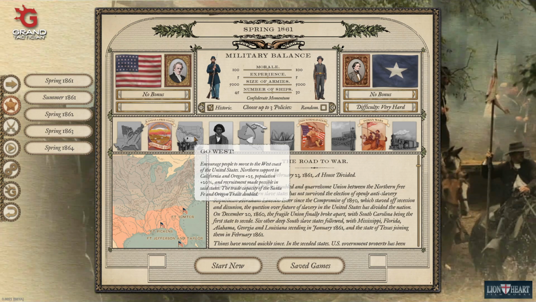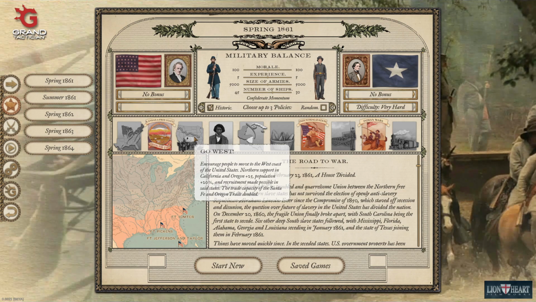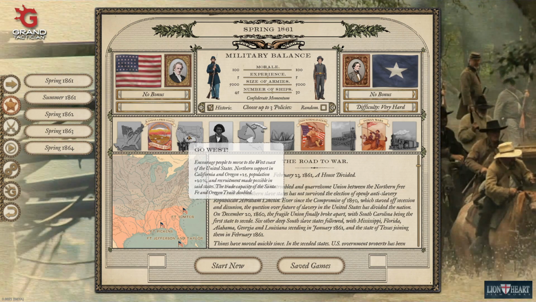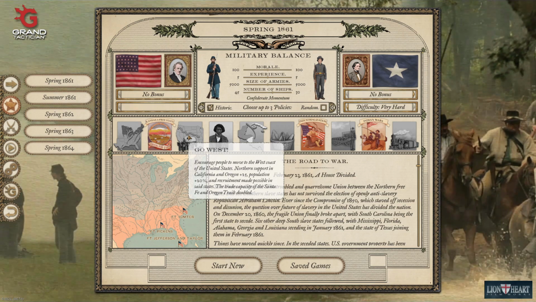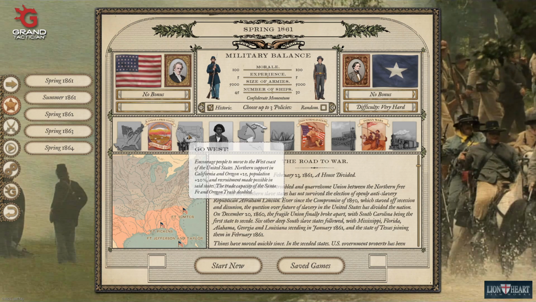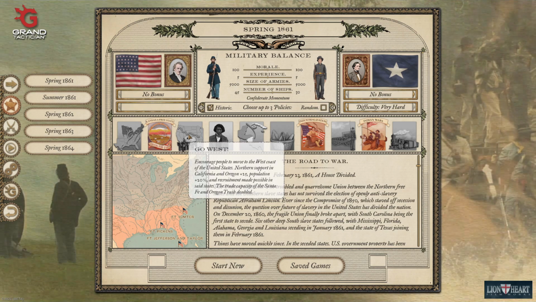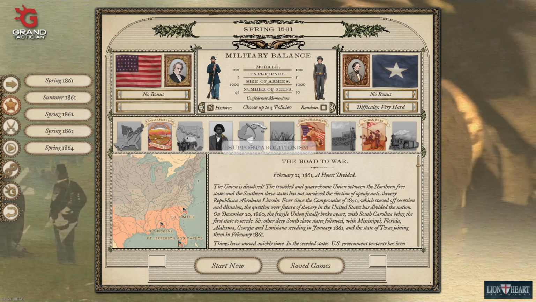But this has a lot of little things, right? Because the trade capacity of the Santa Fe and Oregon trails doubles. All right, so this one I would say is not terrible. It does a lot of little things, and I'd certainly prefer this over Indian Wars. If I was picking a strong opponent, or if I was playing myself, this one is certainly over that.